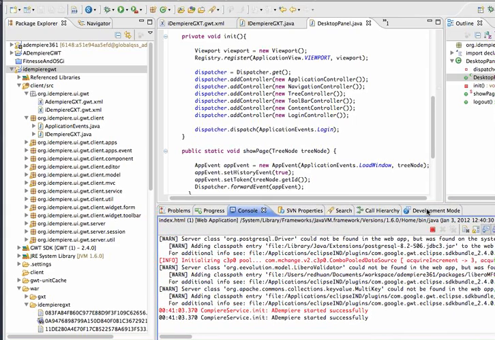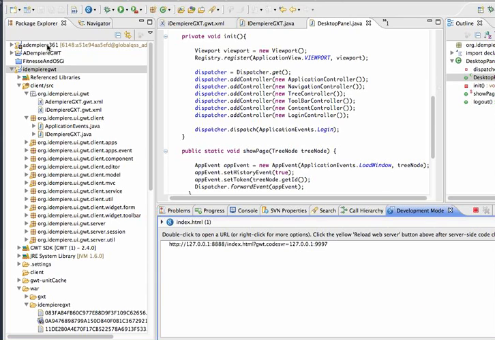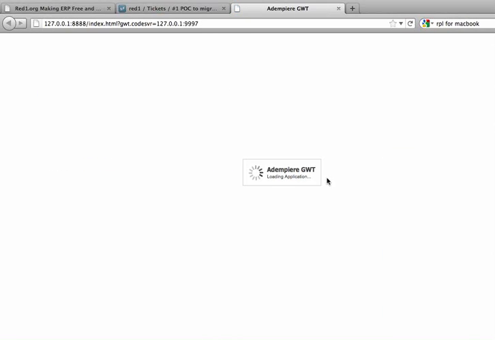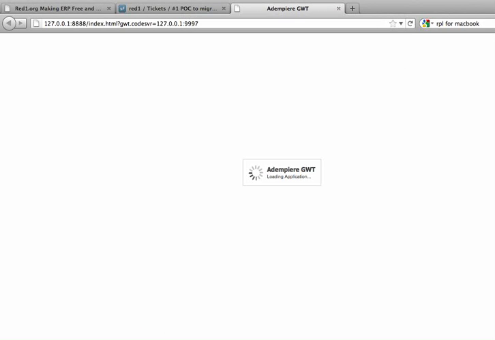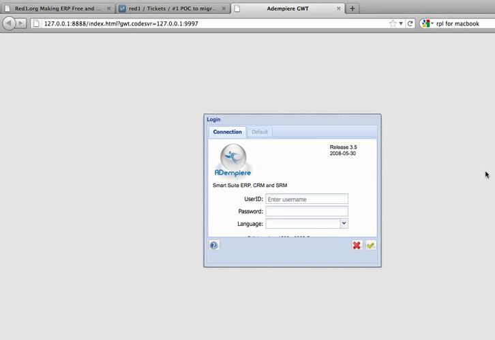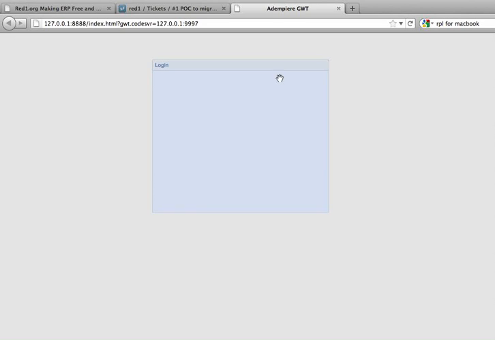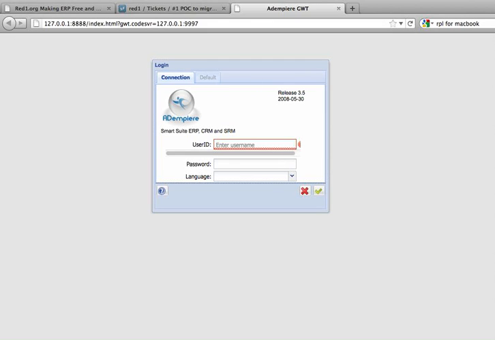It's launching ADempiere. Of course, this project has to depend on the main trunk. Okay, we have it here, and just double click on the URL displayed. You see that ADempiere GWT is deployed. This is version 3.6.1, and I'm supposed to hit an error, but I'll just escape it and show you that the concept is proven. It may take some time here. Let's continue. So, as you can see, we have a proof of concept that it can be upgraded.